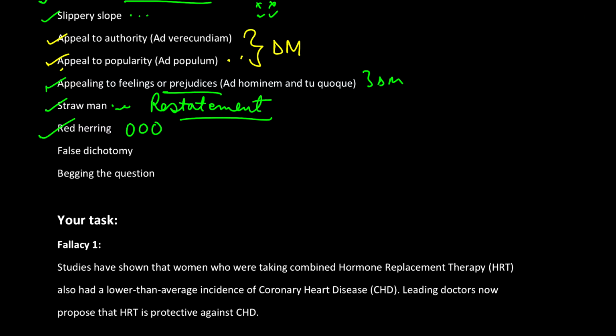Okay, the last one, begging the question. Here in begging the question, this is a very complicated fallacy, let me tell you. It comes in several forms, therefore it is harder to detect than many of the other fallacies which we have discussed currently. So basically, an argument that begs the question asks the reader to simply accept the conclusion without even providing the real evidence. And the argument either relies on a premise that says the same thing as the conclusion. This is called circular reasoning.